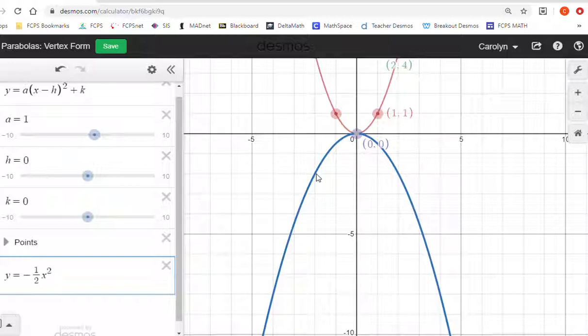All right, here comes the big question. What would another set of integer coordinates be? Give it a second, Noah. Find me a set of integer coordinates. Here's your equation. Y equals -1/2 x squared. You only have 3 points labeled: 0, 0, and then you have 2, -2. I would like another set of integer coordinates. What are you going to plug in for x so that you get integers for both x and y?